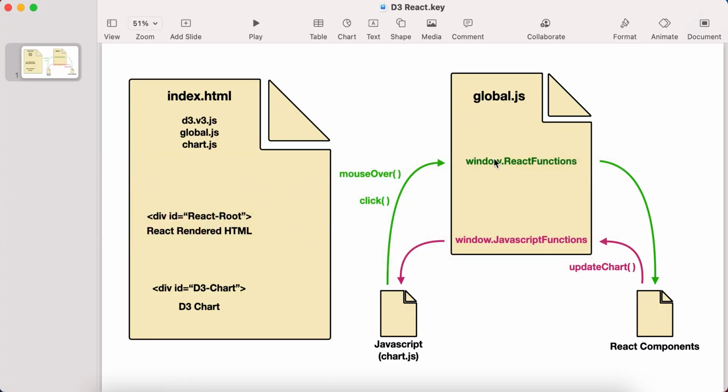In global.js, as we load up our JavaScript files, we add in JavaScript functions that React can call, and then our React components, as they load into the page, add functions into React functions for the JavaScript to call. So by the time the page is loaded, both the React components and the pure JavaScript have registered functions for the other technology to call.